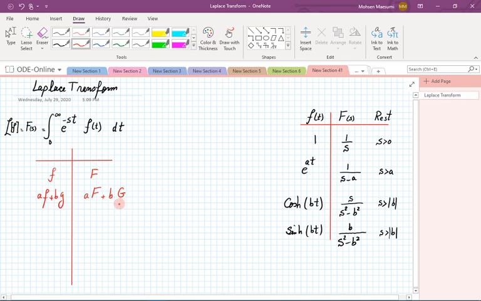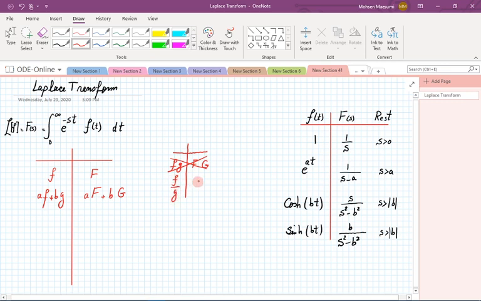Just like in integration and differentiation, they warn you that the multiplication here does not turn into multiplication here, or a division to a division here, and so on. We have the same warning here. There are certain rules that look very appealing, but they're just not correct. If you have a product of two functions, the Laplace transform of that product is not going to be the product of the Laplace transforms. So we have to draw a cross on that.